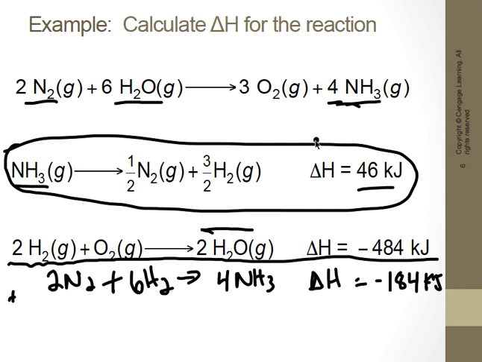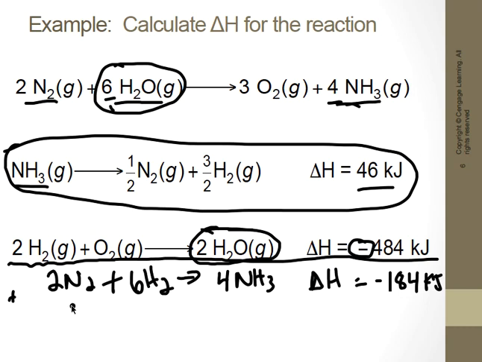You just need to decide, do I have to reverse it? Do I have to multiply it by anything to get what I want? So here's what I mean by that. This is the only place we see water, and there's two of them. And in a reaction, here it's on the product side. In a reaction here that I want to get to, it's on the reactant side. There's 6 of them. So I'm going to take this reaction that I see down here that I'm given and multiply it by 3 to get to the 6. But also, I'm going to have to reverse the sign.